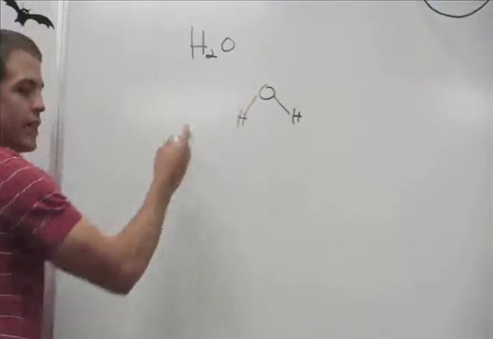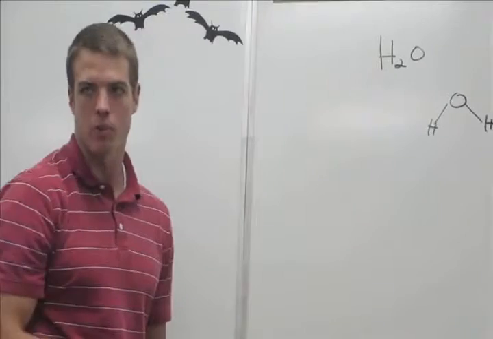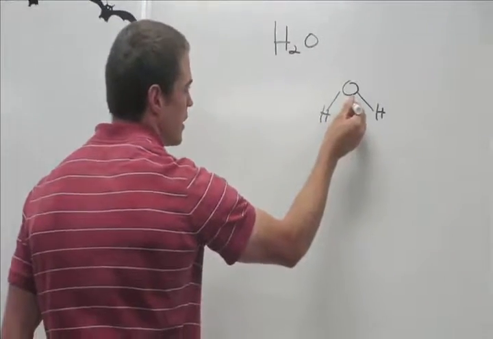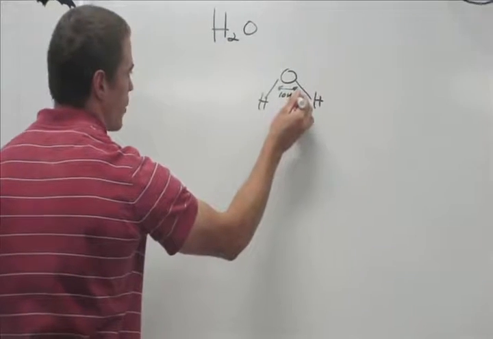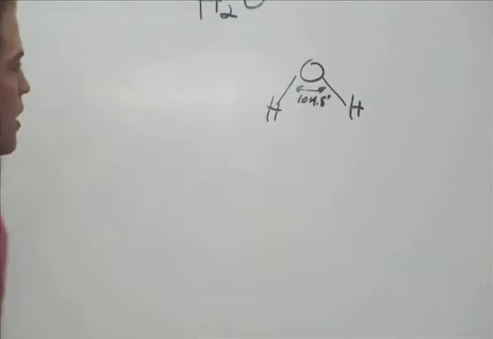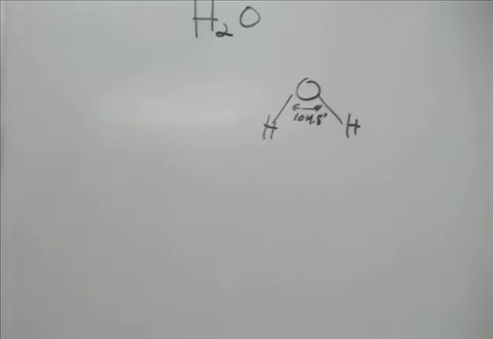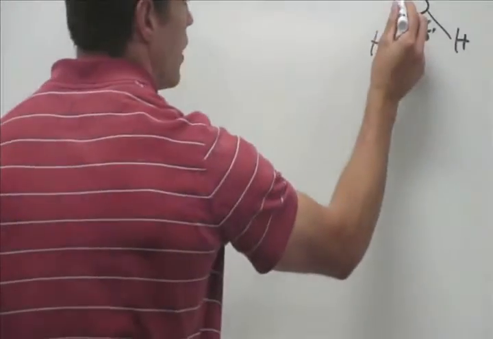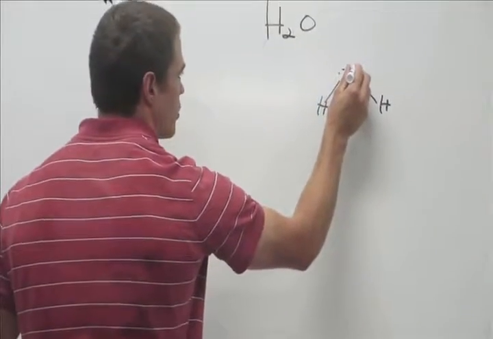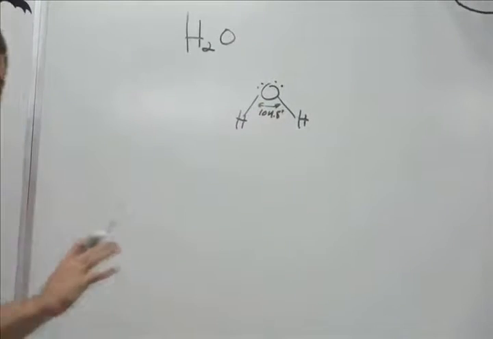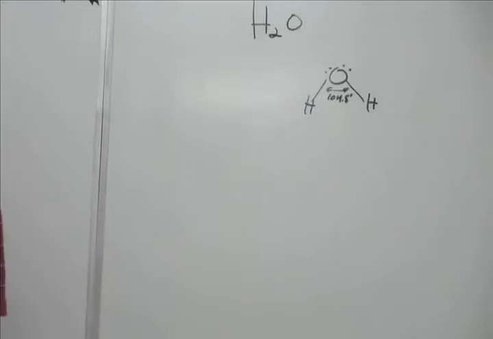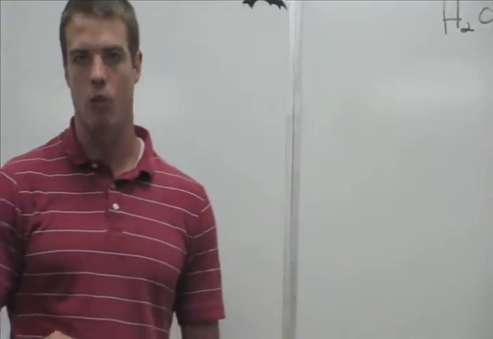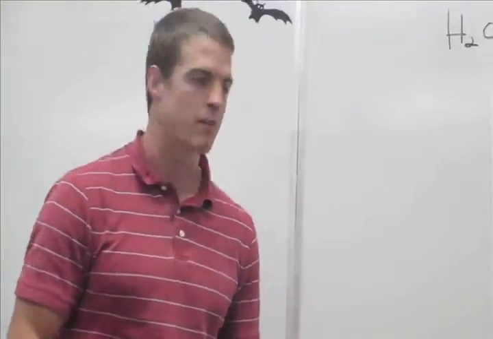But why is the water molecule bent like this? Actually, the bond angle is about 104.5 degrees. Why is it like that? It turns out it's because there are electrons right here. We call these lone pairs of electrons. Now, don't get too confused here. I point that out because I'm going to explain what's called the self-ionization of water, or autoprotolysis.